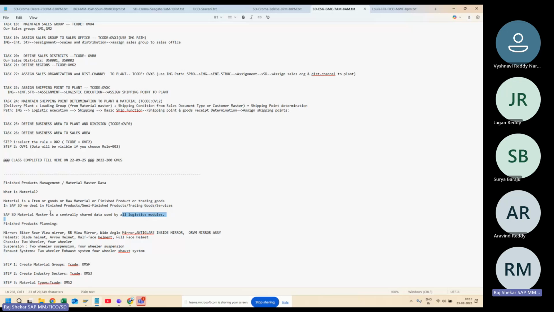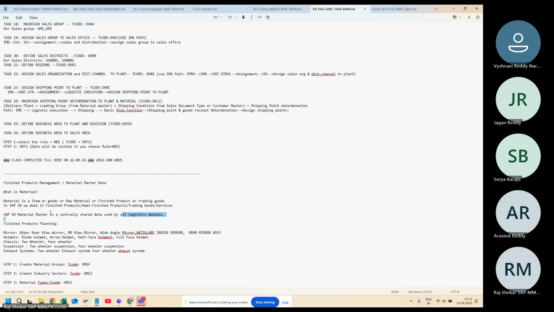Whatever we are learning, it is shared data. The data is shared by other modules also. We use most of the T codes and everything related to it.